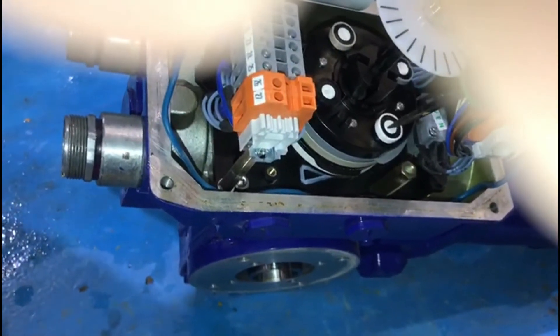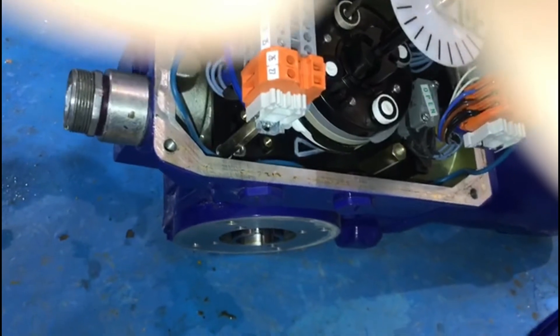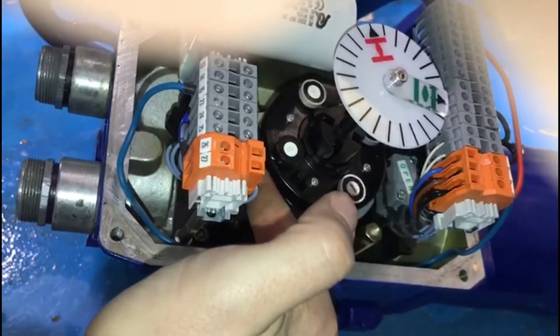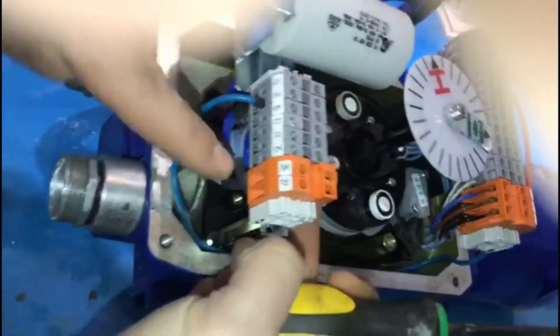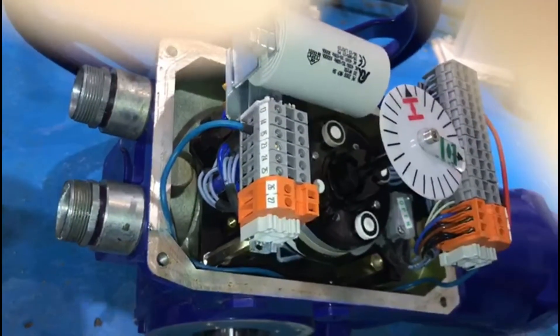Now it's going to work. Go ahead and push it. If you use this one it's not a problem, but you will have to cable the right one. Look at this one — which one is going there? It's not cabled, so you will have to switch this one to this one. You can cable it.